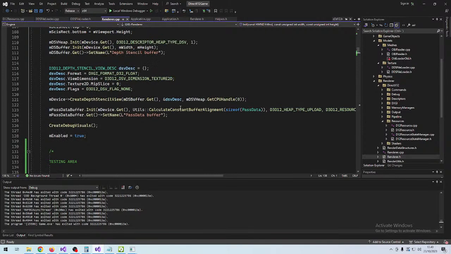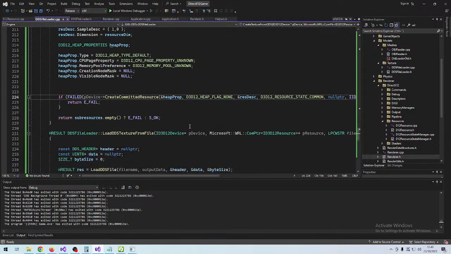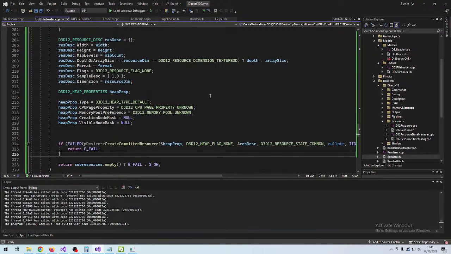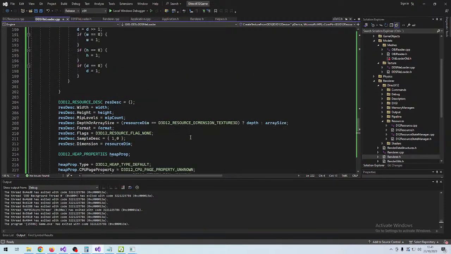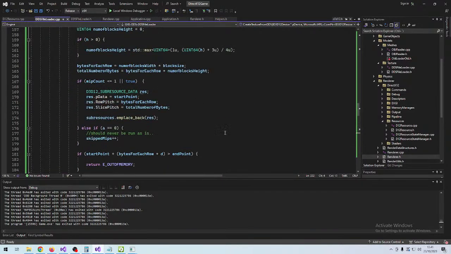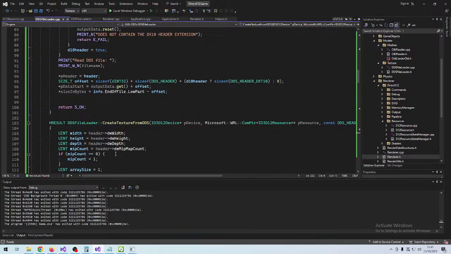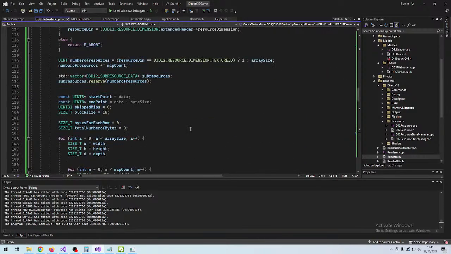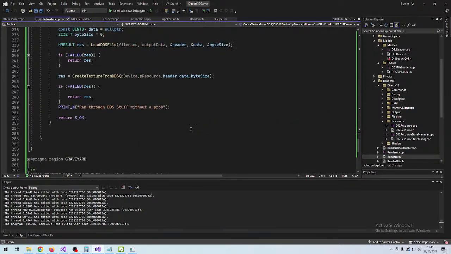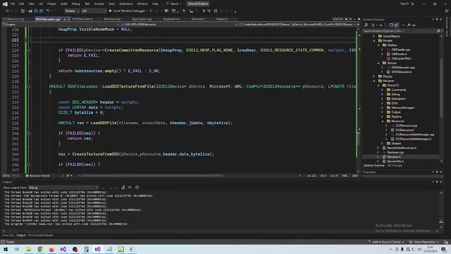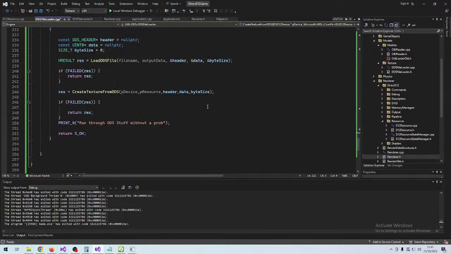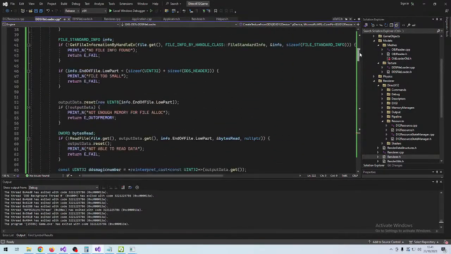Yeah, okay. So maybe we missed something. Oh, of course, I haven't copied the actual data. Yeah. There's nothing uploaded. It's just created. So yeah, that's the next step, to actually upload the information. Now we have the layout. Yeah, so last thing, we need to pass out the sub resources.